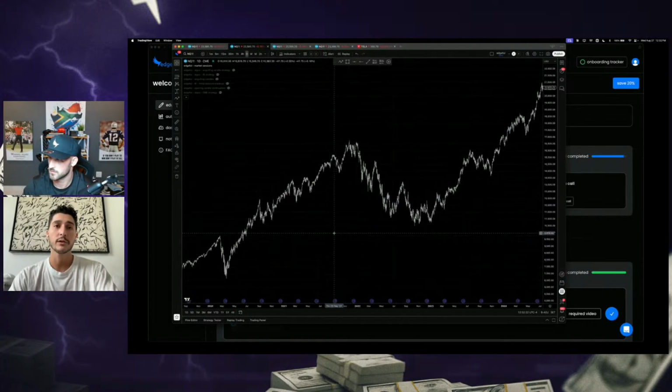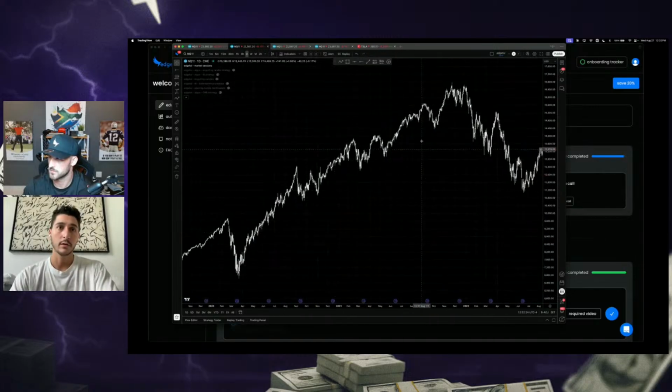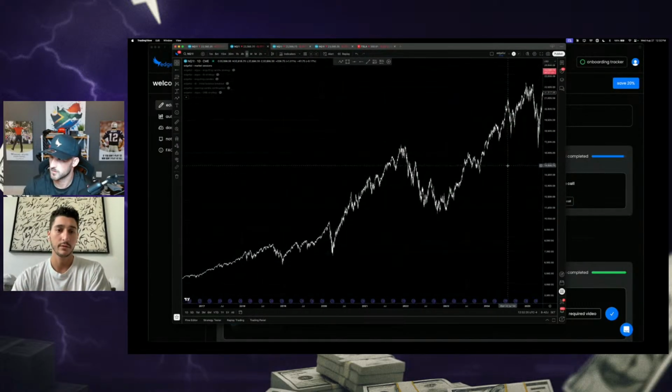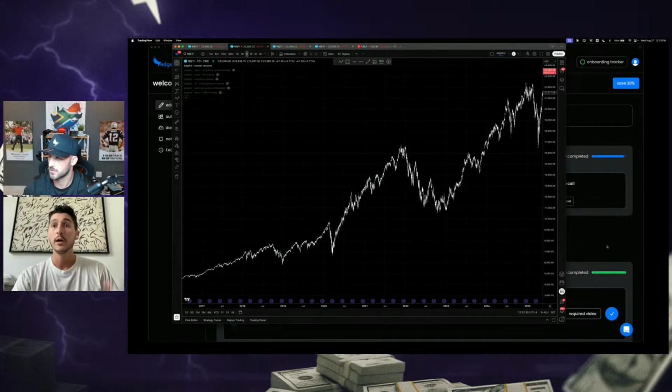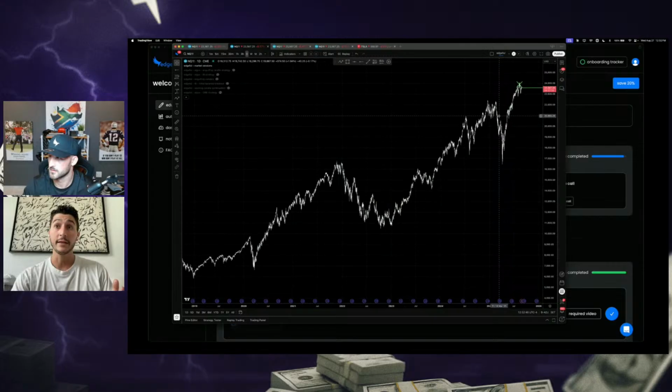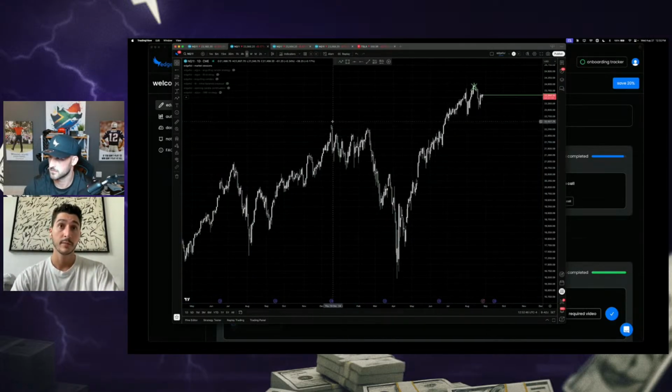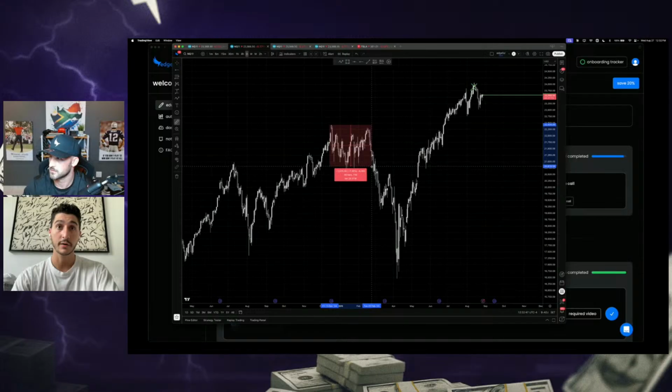Then even if you were to go and back test during this period, there was a bear market that followed. So are you going to consider a bull market and a bear market? It doesn't make sense to me. And I'm not saying that there's a right way. We let you go back even on edgeful 5 years, which I think is way too long. But then there was another bull market, and then there was a tariff conversation. So if you look here, since December up until the tariff conversation came out, there was consolidation.